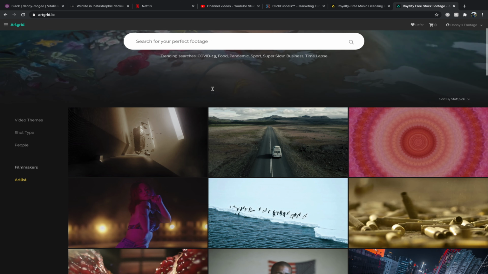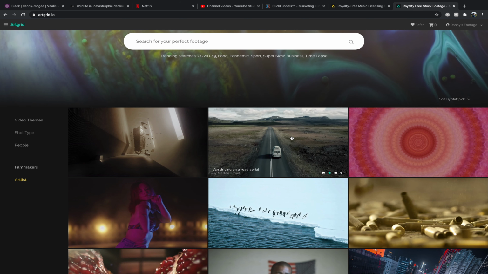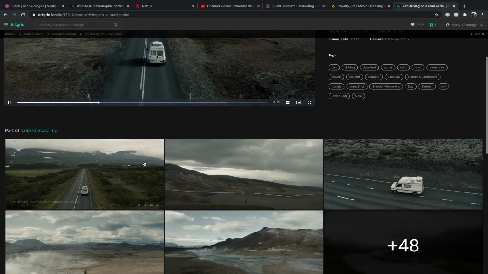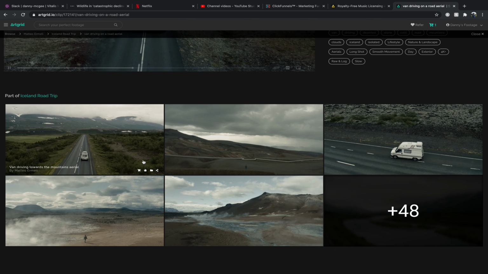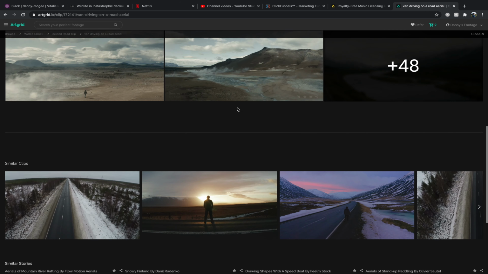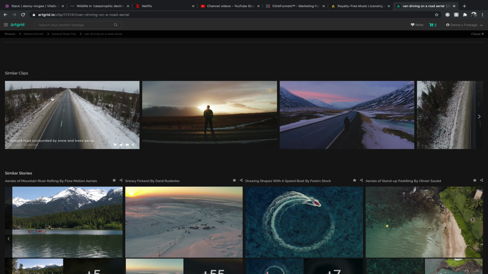So I'm going to go to ArtGrid right now and I made a little list right here of clips that I need, so I'm going to go in and just look for that footage. Cool, so actually on the home page there is a shot that is absolutely perfect, so I'm going to snag this one, and then there should be more along that sequence. So I'm going to take one more of these clips, see if I can splice it in, go down a little further, and here we have even more roads.